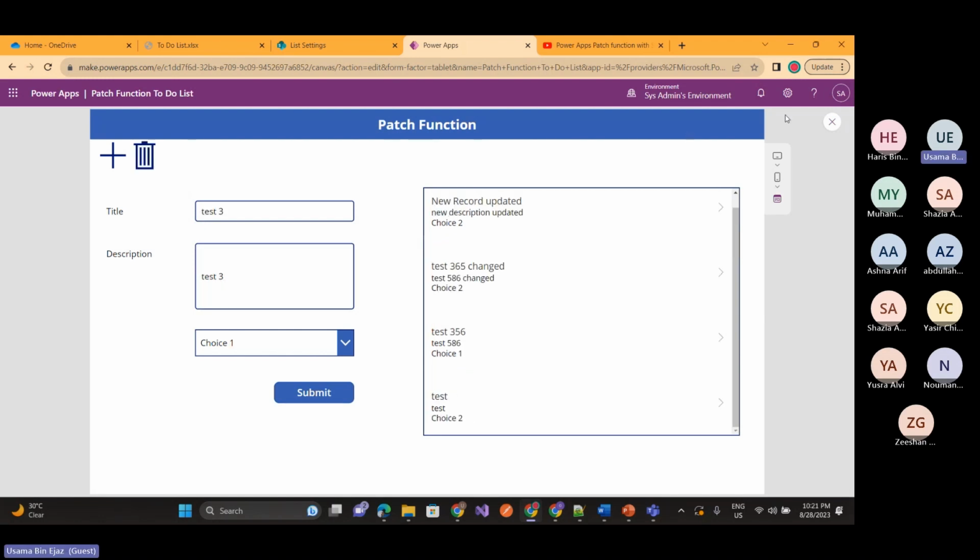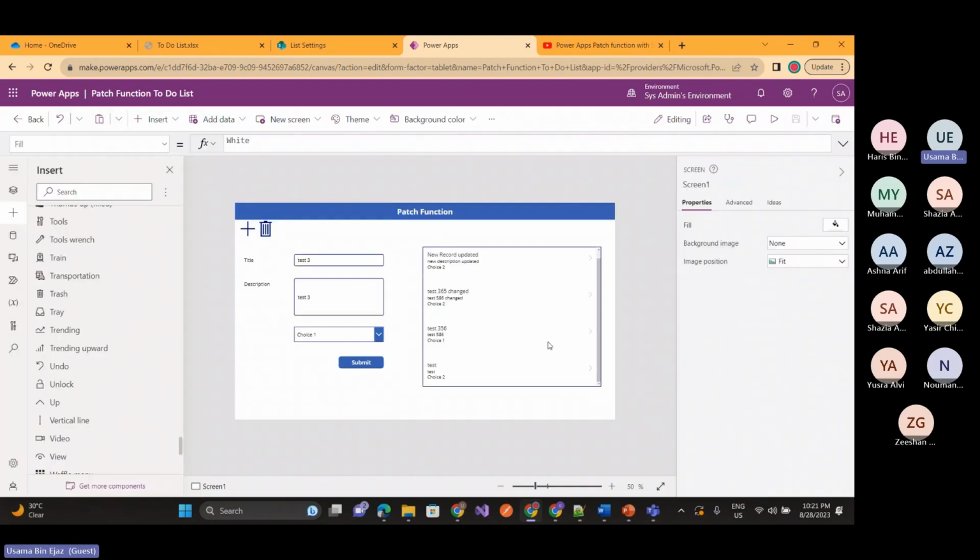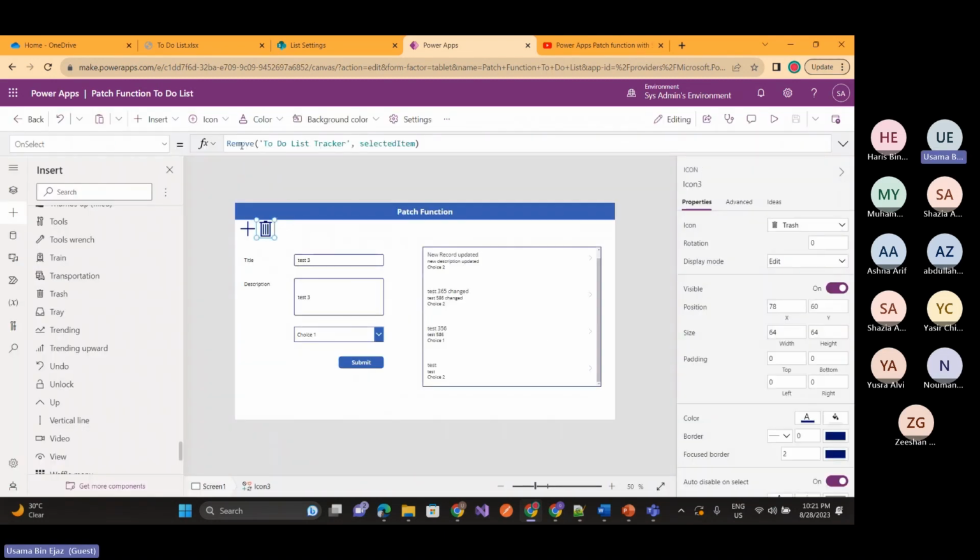How? For this, we simply use the Remove function with the name of the data source and the reference to the item which you want to delete. As you already know, the selected item is populated with the selected item of the gallery. So it removes the selected item like this.